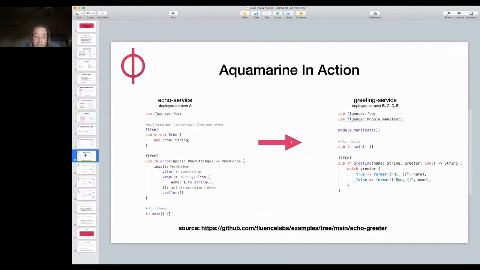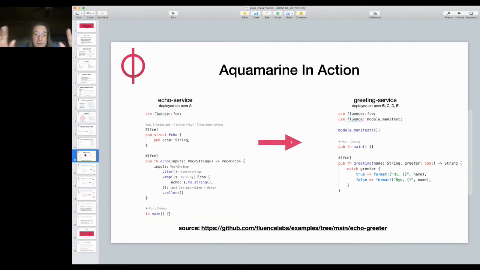So that gives you the core of the services you can deploy on peer networks. The echo service and the greeting service don't have to be on the same peer, right? They can be on very different peers and on multiple peers, which really showcases what you can do by separating the workflow of choreographing those services into an application. And I got a couple of examples we can get through so we can have a little Q&A.